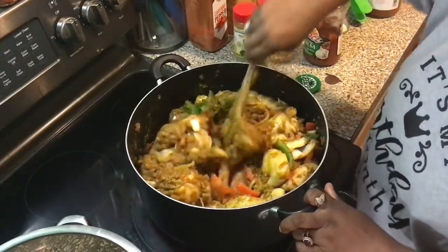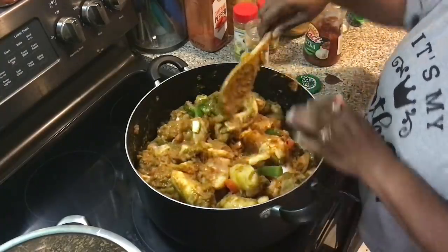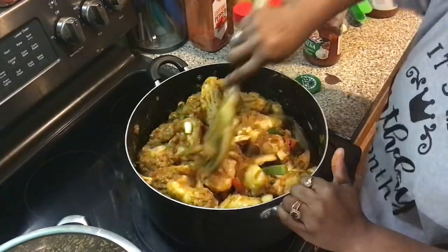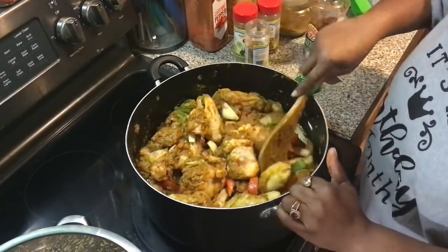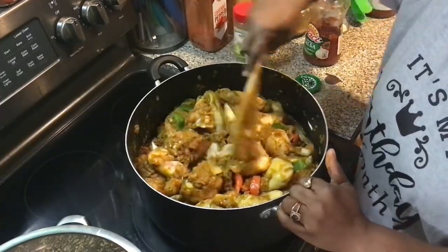Mm-hmm. Damn, I can't wait till y'all see this finished look. She know what she doing. She gonna do it 1,000 times. OMG. It smells so good. Yeah, yes, it does. The flavor, she has, it's perfect. To me, it's perfect curry. Not just because she's my wife, but she knows what she's doing.